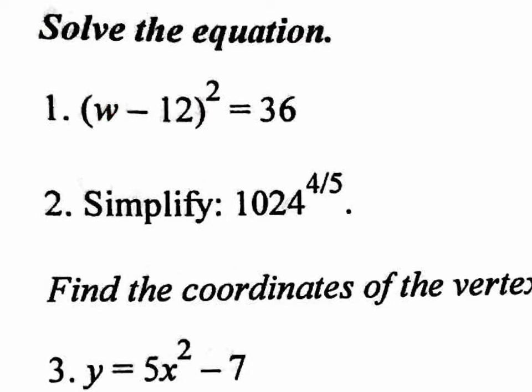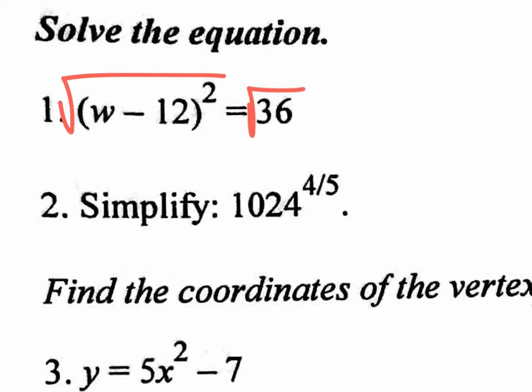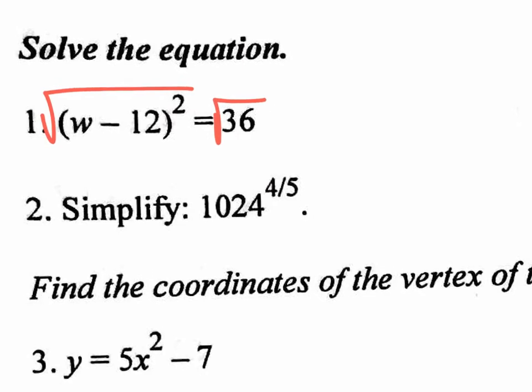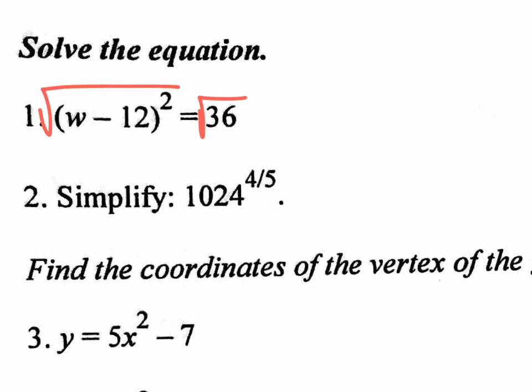And how do you get rid of something? You do the opposite. So when you think of this square, you want to get rid of the square. How do you get rid of something? You do the opposite. So you need to apply a square root to both sides. Now, keep in mind that there's a detail. Whenever you apply a square root on an equation, you have to put a plus minus in front of your answer. So the square root that you just applied will undo the square.